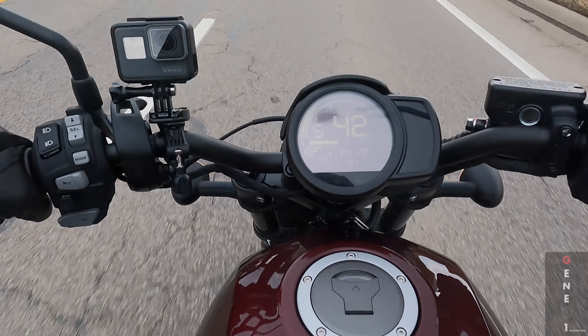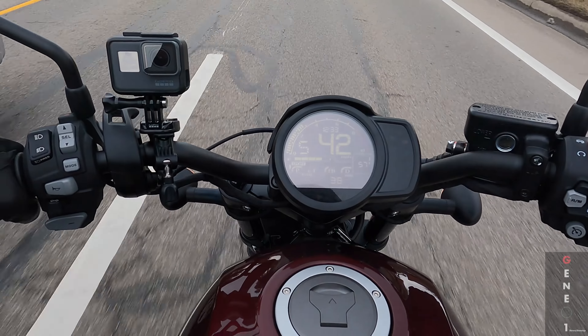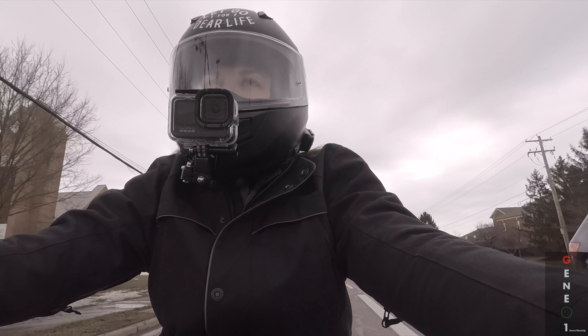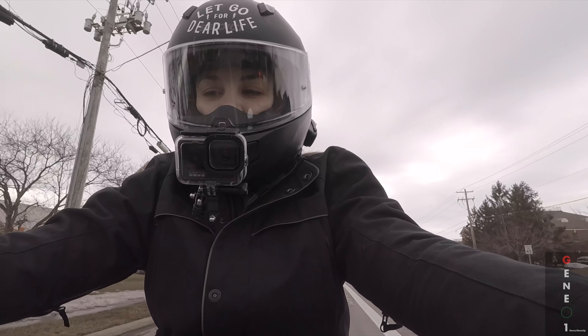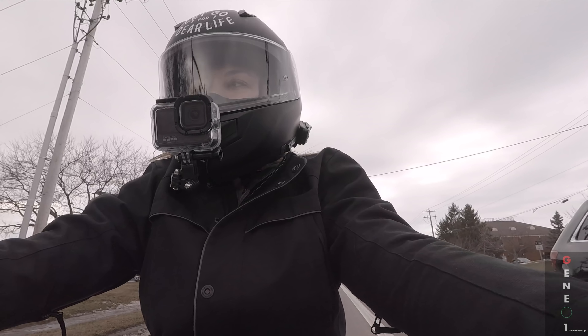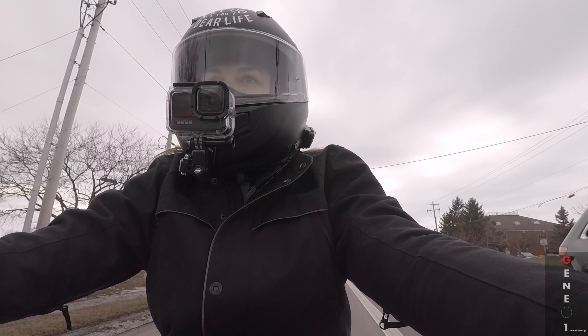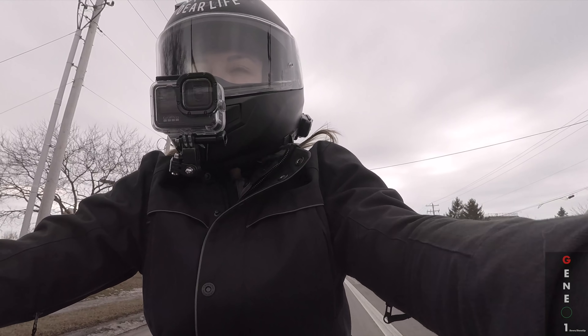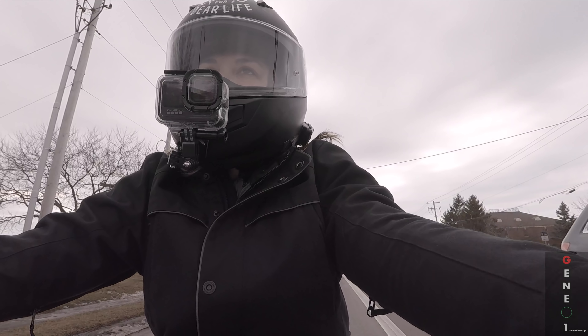I really like this red paint — it's like a nice Merlot color. What do you guys think? It's always fun to dream when you see new bikes announced and figure out what color and accessories you'd get. When this one was first announced, I thought it would be cool to get the all-black version. But looking at this red, I like it. I think I would get the red if I were to ever have it.